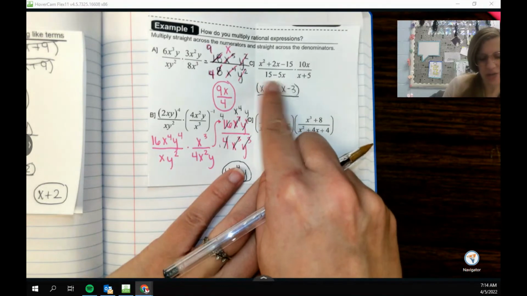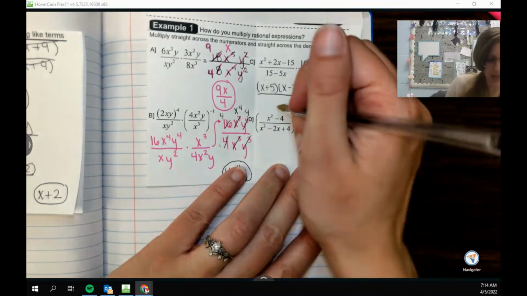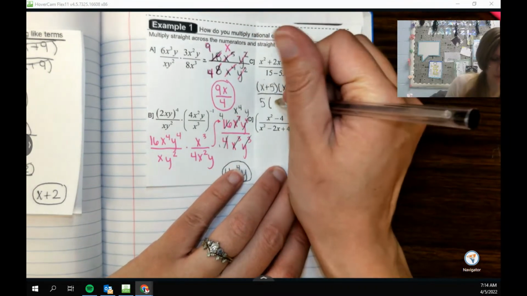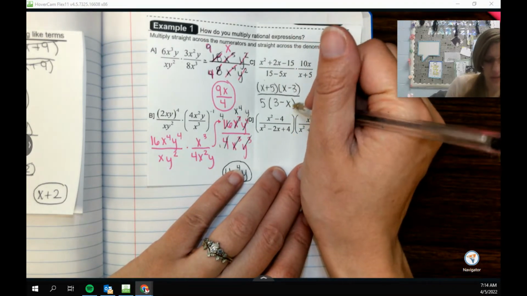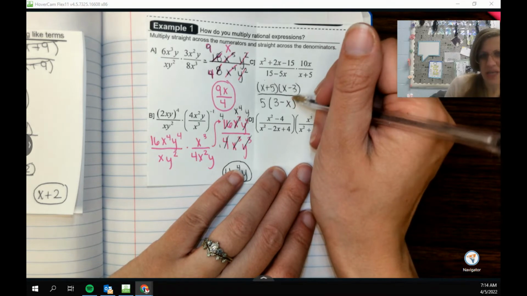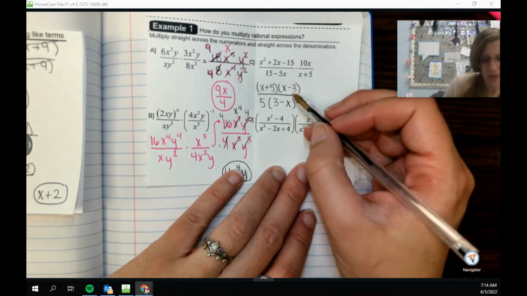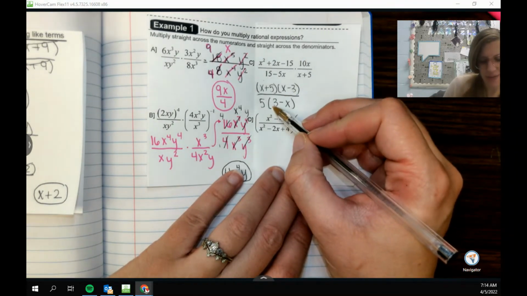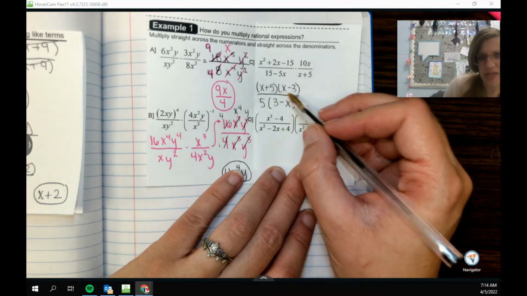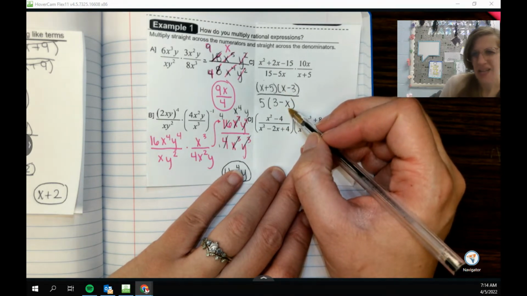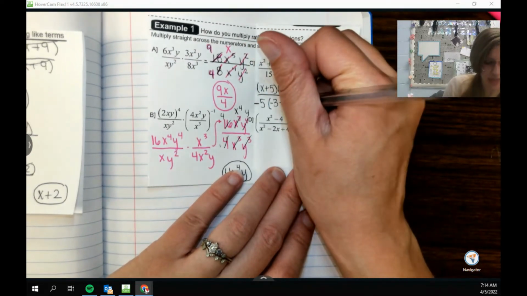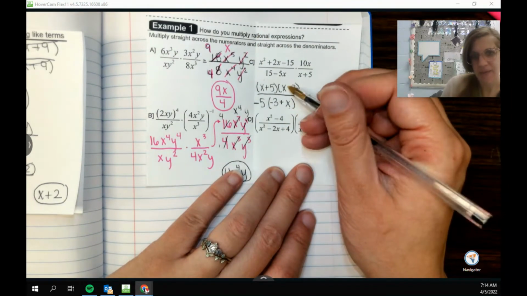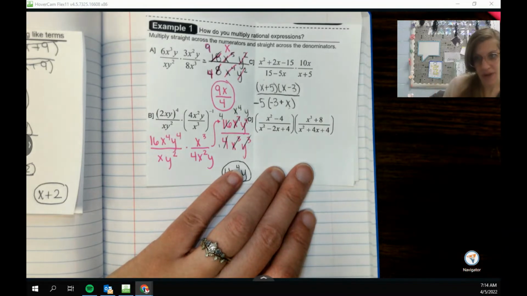My denominator has 2 terms. It's got a 5 in common, so I'm going to take a 5 out. So then we'll have 3 minus x. Ooh, those are similar. But the 3 here is negative, the 3 here is positive, and the x here is positive, x here is negative. So we can do this clever thing where I take out a negative 5 instead, and that'll change both these signs. And then I think it is the same as this. They're just in an opposite order.